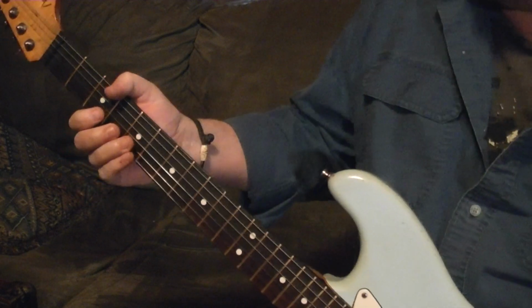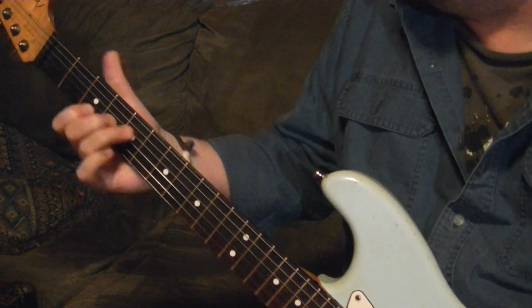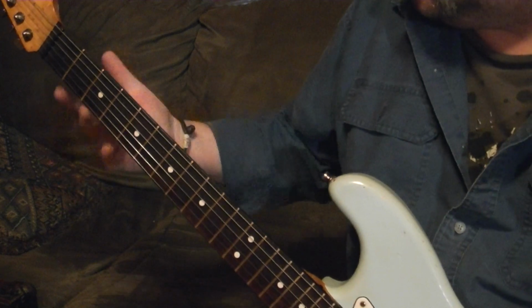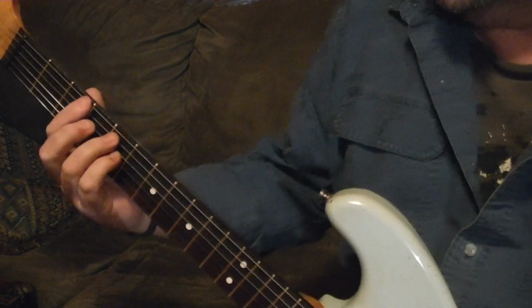And you guys that can thumb it, that's probably the best way to do it. I can't do it because I got stumpy hands and my thumb is screwed up. So I play it like this.